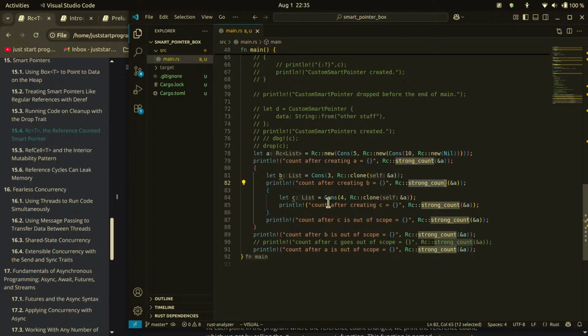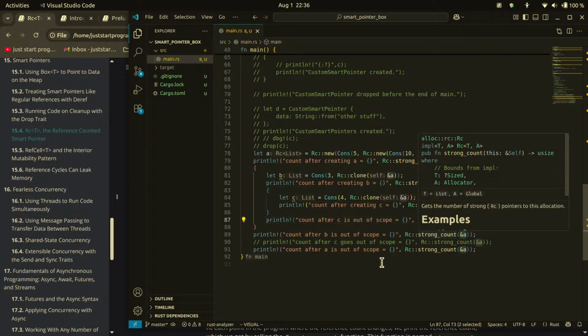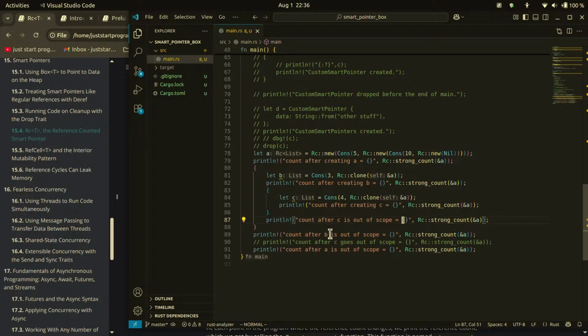And here, c is constrained to this scope, so that if we count after c goes out of scope, this will reduce the reference count of a.